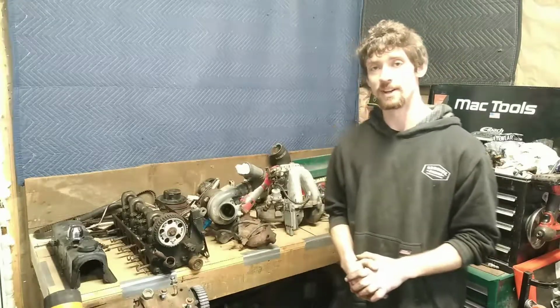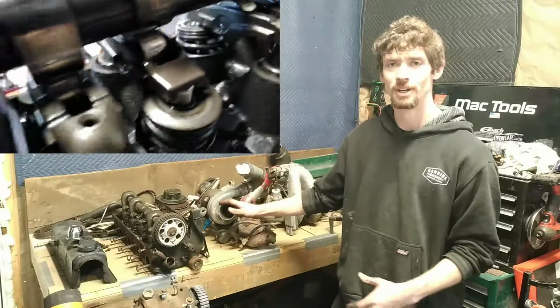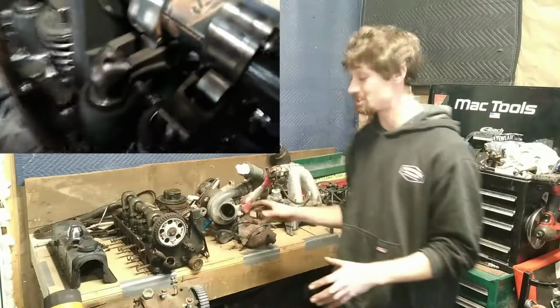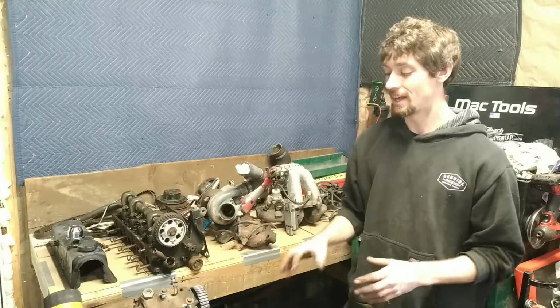I was also surprised to find that this engine had roller rockers in it, which was really cool, and a Garrett turbo from the factory. So I thought that was kind of neat. However, this is a Franken engine, so I'm not really sure where all these parts came from and how they ended up on this engine, but I gotta do some research.